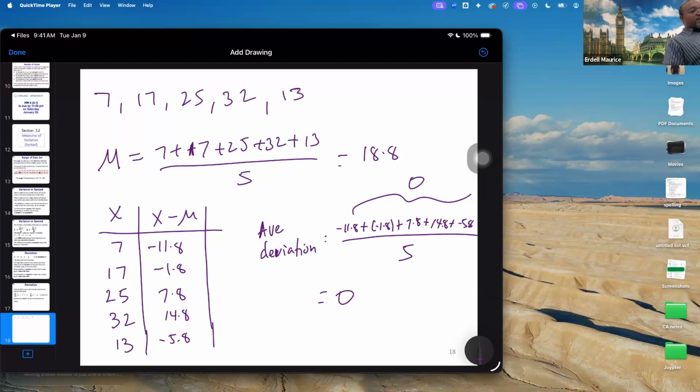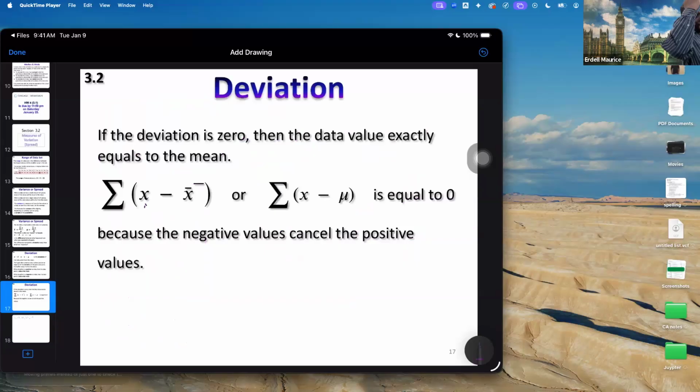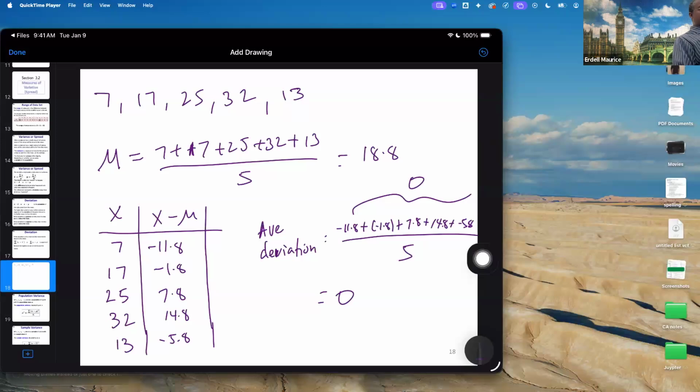So what did they do? They decided on a way to get rid of the negative sign, but did it in a very specific way. Like I was showing you a second ago, if you take your deviations and add them up, the answer is always going to be 0. The negative values cancel out the positive values because the mean is dead set in the center. So they realized they needed to get rid of the negative numbers. If you think for a while, there are 2 ways you can get rid of a negative number. One is you simply throw the negative sign out.